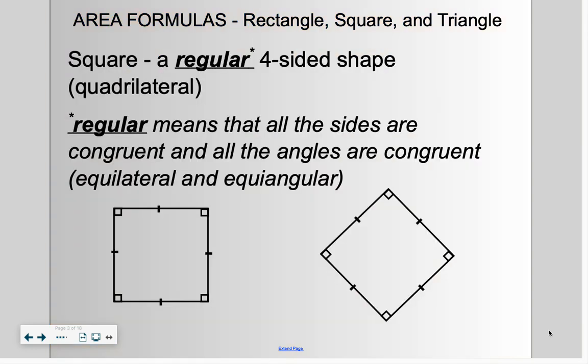A square, again, I imagine you know what a square is, but it is officially a regular four-sided shape or a regular quadrilateral. Regular just means that all the sides are congruent and that all the angles are congruent. If you want to use fancy math words, regular means a shape that is both equilateral and equiangular. So again, for squares, all the angles are right angles and all the sides are exactly the same, or they are congruent. For the second one, this is indeed a square. It's on its side and it's been rotated a bit. So you might be thinking about the word rhombus or diamond. Those are close, but a square again has all the sides being congruent and all the angles being 90 degrees.